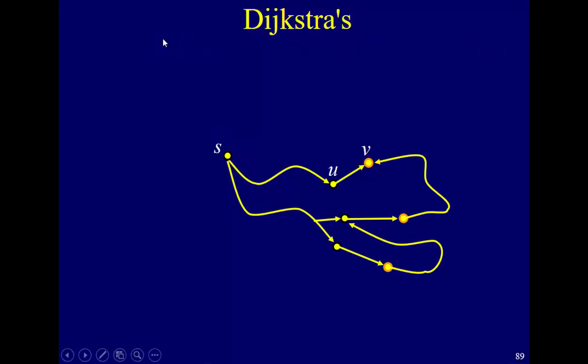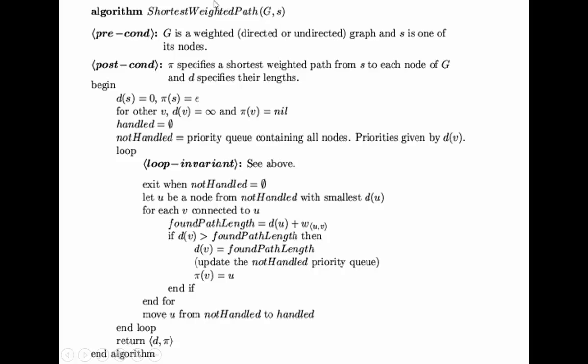Here's the code, because we know we love code. Right? We're given the graph. We're given the S. We want to find the shortest path to every node. And when we find the shortest path, we want to find for every node the pi, the parent, so that we know what those paths are. And for every node, we want to know the D value, which is the length of the shortest path to it. So when we start, nobody's been found except for S, all right?